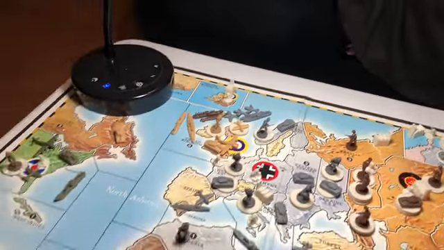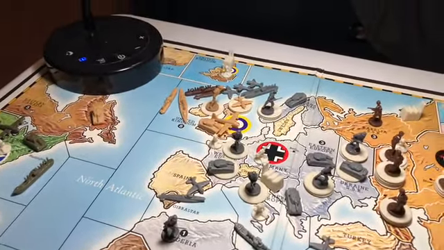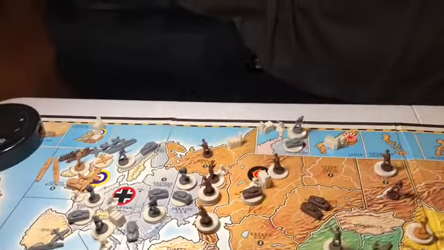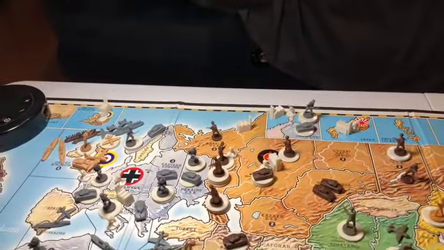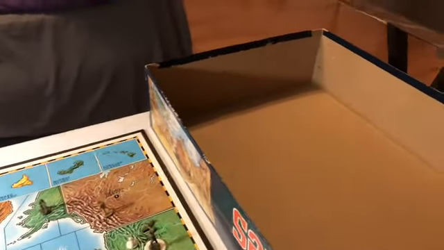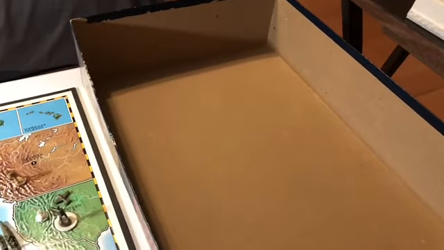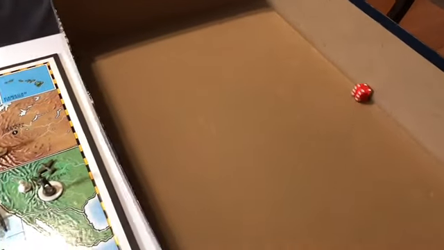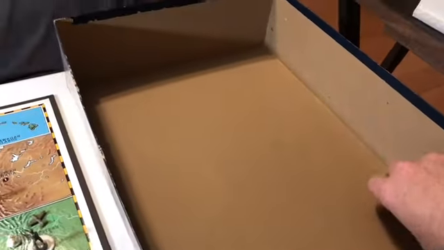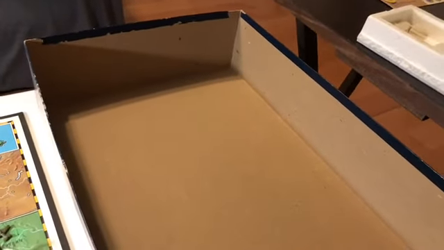Okay, so for the last battle in the North Atlantic, we've got three fighters at three or less, and a first strike sub. So I'm going to roll for the sub first, looking for two or less, two or one for the German sub. And it was a four. So now the three fighters will roll, looking for three or less.